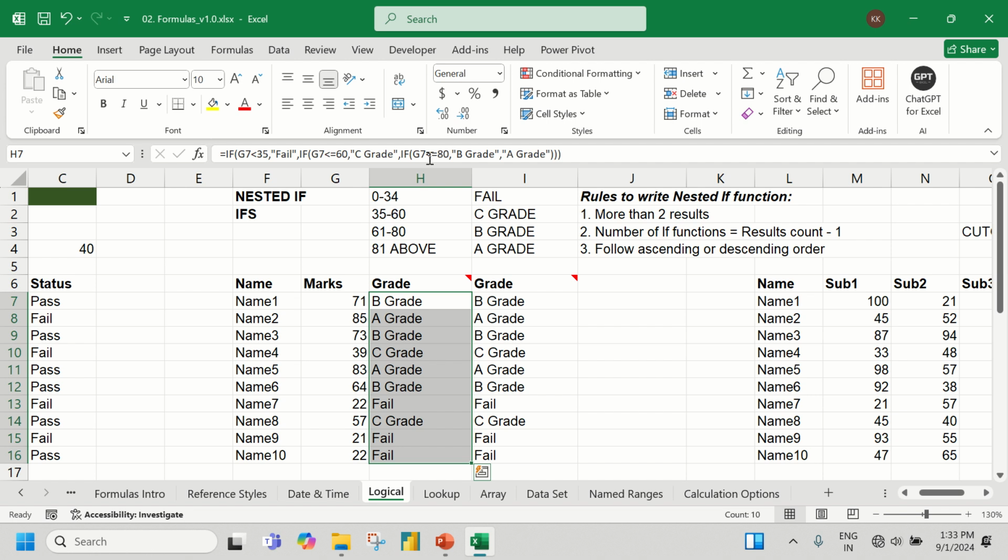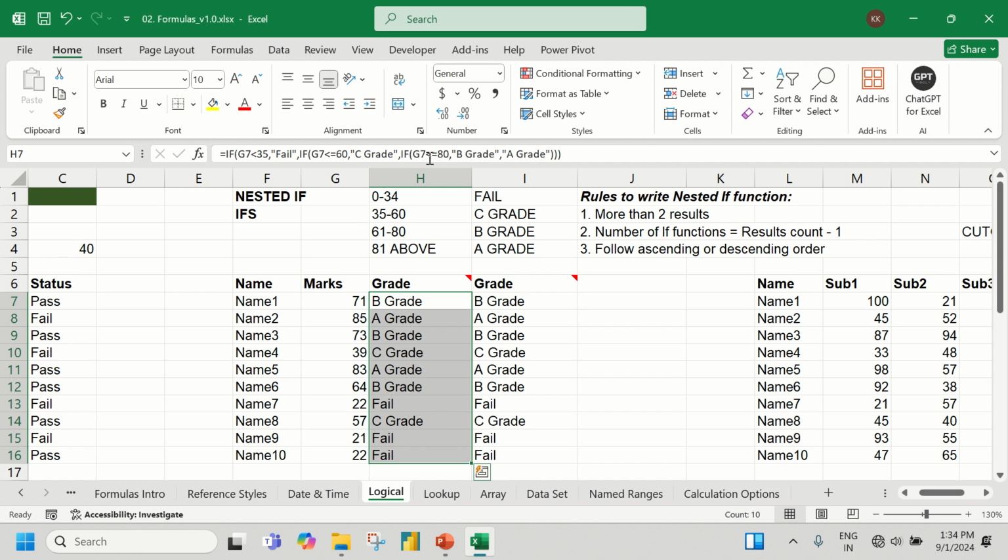I would like to show you a much easier way to write this nested if. This formula is called the IFS function. If you are finding the nested if a bit complex, writing the IFS function is very easy.